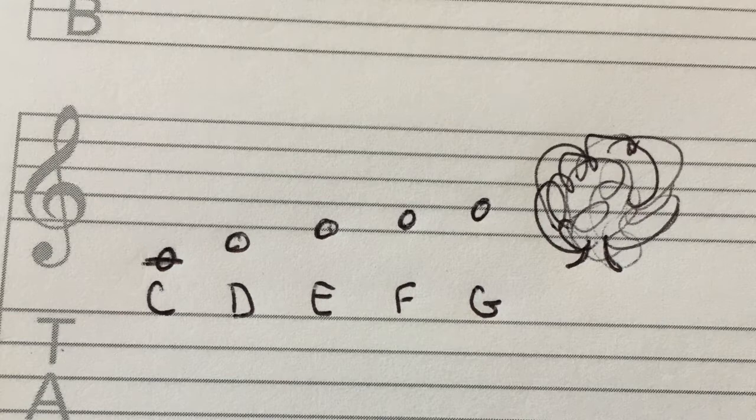So I know this isn't the most amazing tree drawing you've ever seen, but bear with me, we're going to imagine that this is a tree. And when you look at the lines and spaces, I don't want you to just think of dots on lines and spaces. Think about it as different animals and their relationship to a tree. So if instead of just a C, you can imagine a cat, it becomes a lot easier to remember what it is because you know that cats are shorter than the tree. They can't reach up to any of the branches, and you know that your cat has a whisker.